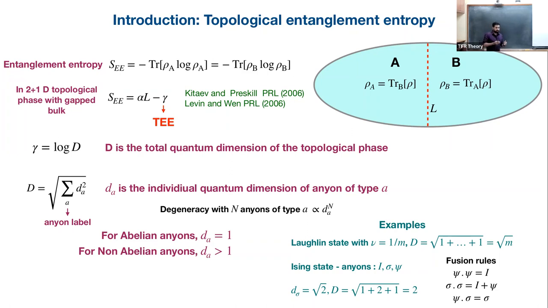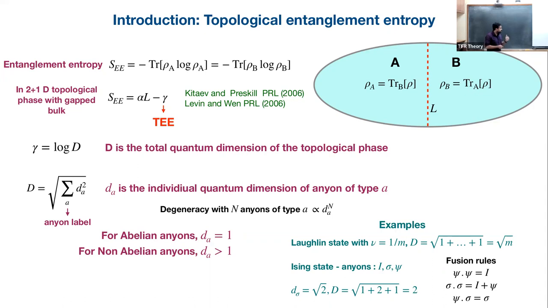For example, if I take an abelian anyon, when you combine them you just get a trivial charge, so D_A would be 1. When you have non-abelian anyons, you can have D_A greater than 1, which follows from the fusion rules. For the simplest case, I'm showing the Ising anyons: there are three states — the identity sector, the sigma state, and the field fermion anyon. The sigma state is non-abelian because when you combine two sigmas, you have two channels: the identity sector and the fermion. So D_A is greater than 1 there. For Laughlin states — quantum Hall states with one type of fractional excitation — all anyons are abelian with D_A equal to 1, and the total dimension is just the square root of M if there are M sectors.